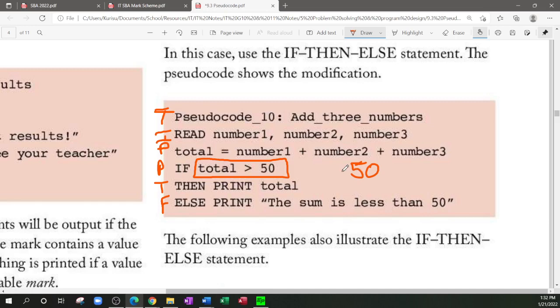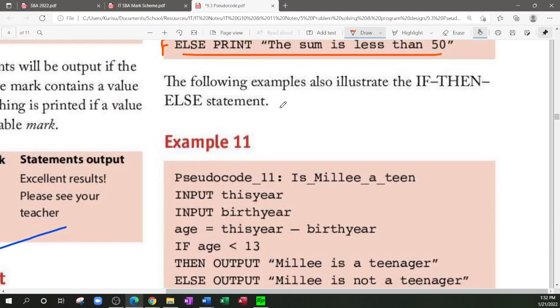No, sir. 50 is not greater than 50. That means it is false, and the fact that it is false means we're going to carry out the false part of the algorithm. Are you guys clear on that? Yes, sir. All right, great.